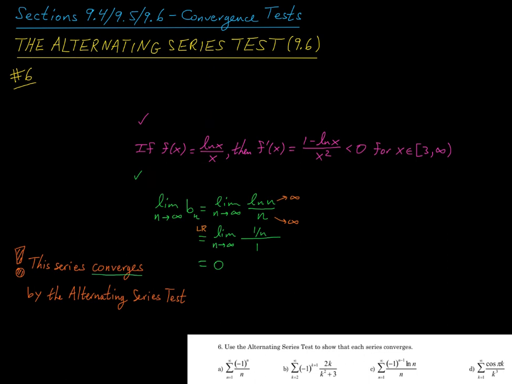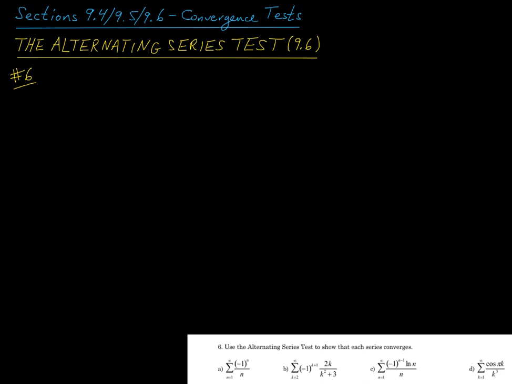All right, for the last part, we're looking at the sum of the cosine of pi k over k cubed, where k starts at 1. As we've noted previously, cosine of pi k is really just (-1)^k. If I plug 1 in, I get cosine of pi, and that's negative 1. If I plug 2 in, I get cosine of 2 pi, which is positive 1. And then it's just going to alternate in sign.